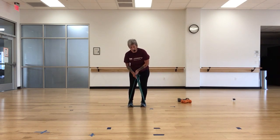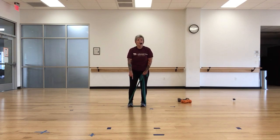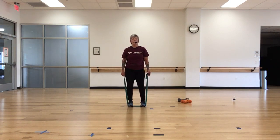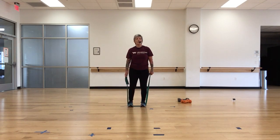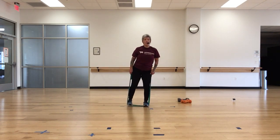You can hold down a little bit. It doesn't matter to me. It's not really going to affect how hard it is. The distance between your feet, that's going to set the resistance level. Alright, we're just going into those side lifts. So I'm just going to lift and press. Lift and press.